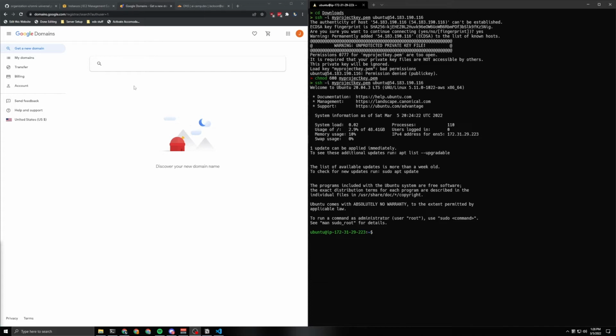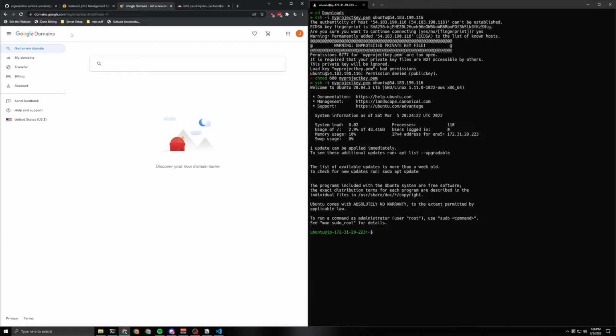And the reason you actually need this is to enable SSL or HTTPS. That's basically indicated by this little lock up here that indicates that your connection is secure. Now, if you're just doing this as a proof of concept or test, you don't really need a domain, but it's still recommended because it improves the security of your app and for anyone that uses your app.